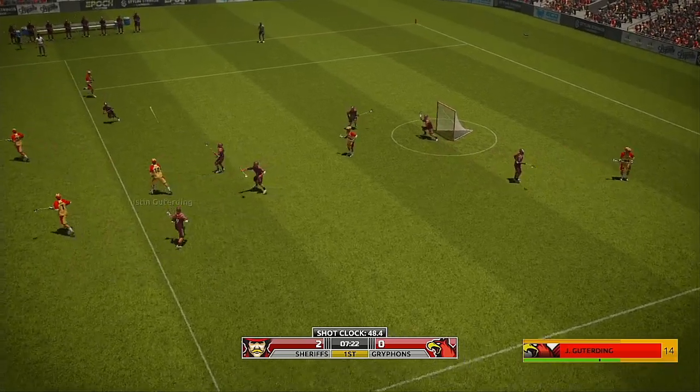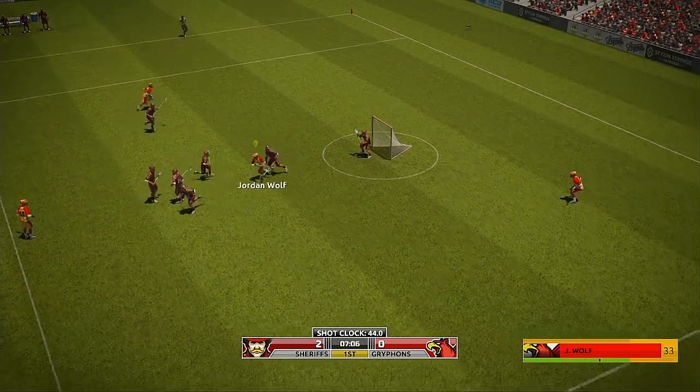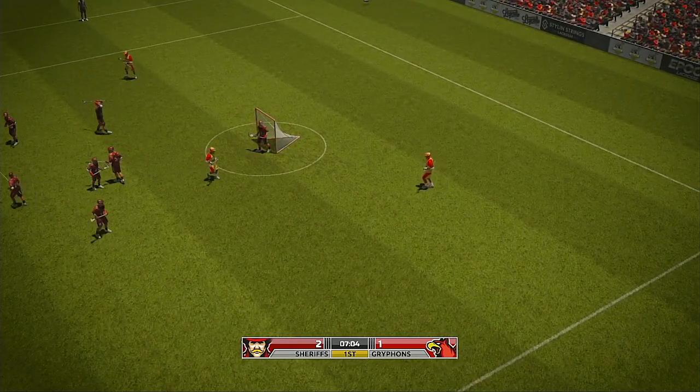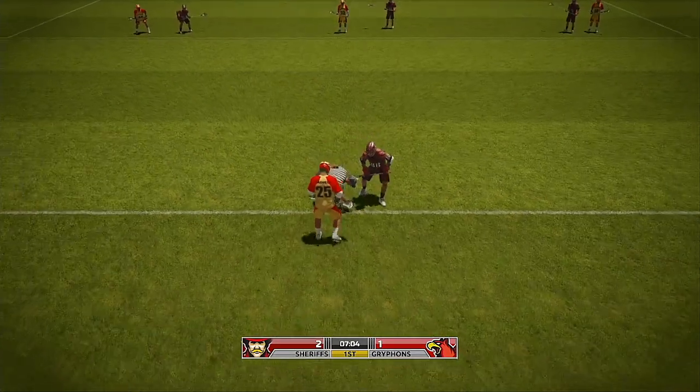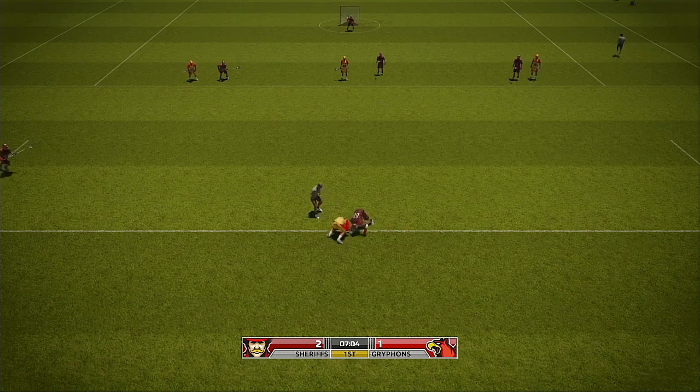Ball top center. Ball top right. Push. Help. 33. And bullseye. What a goal. We are ready to resume play. It's 2-1 for the away team.